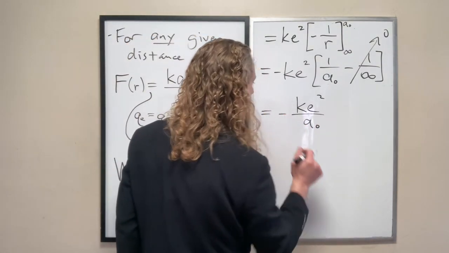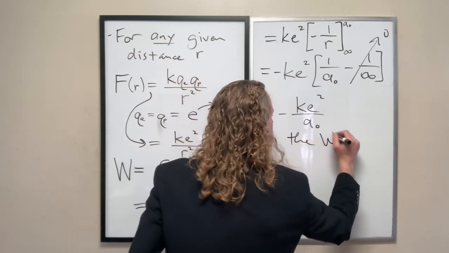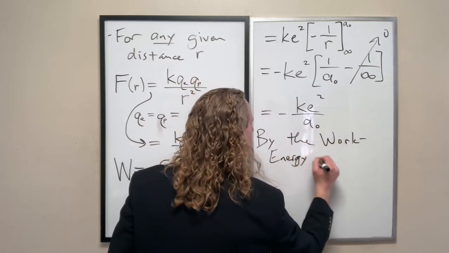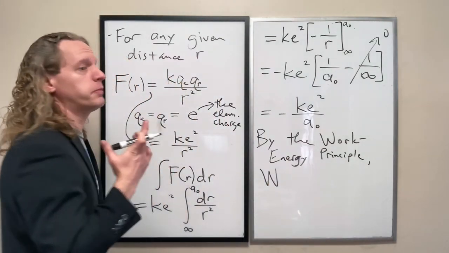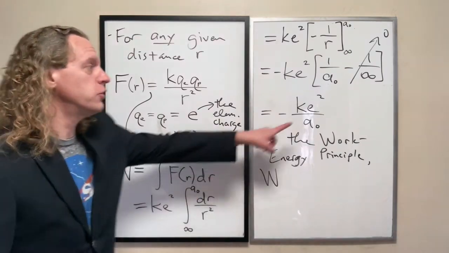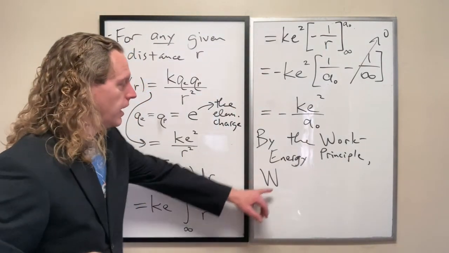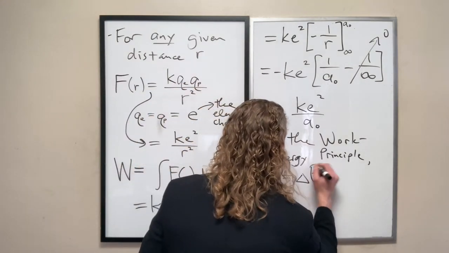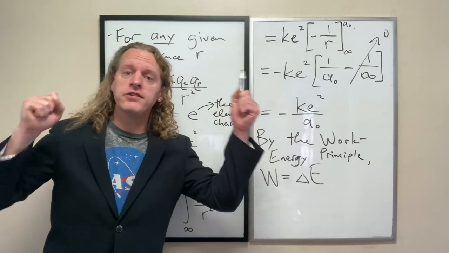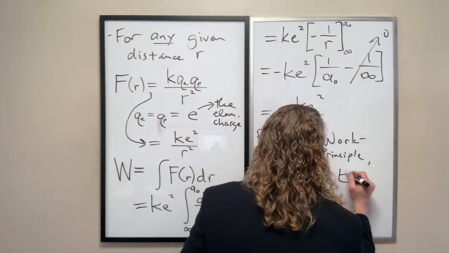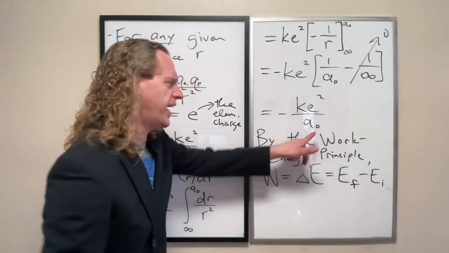And so, recall, and this is kind of the last step along the way, by the work energy principle, the work we do on an object, and specifically in this case, we're talking about the work that is being done to the electron. I'm pointing to E, even though it doesn't mean the electron. So, we're doing work on the electron, and we can set that directly equal to the change in energy, also of the electron. And if you recall, let me formally write this, equals EF minus EI, because we already have a naught in the A.